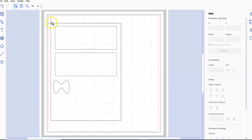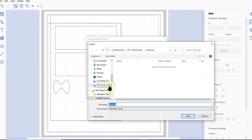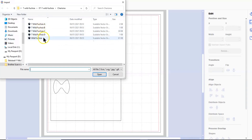What I've been doing — because I don't want to be bothered with these cutting lines — I've been deleting them, but you can do that over at the machine. So you do File > Export and just send it over like that. Transfer FCM file. You can do it via the internet, or through a cable, or put it on a USB. If you're doing it on a USB, you press export and choose your USB down the side to save it to that and take it over. And you're going to do that with all the files — A, B, C, and D — and the wild fuchsia. Send them over one by one and print them out as well.